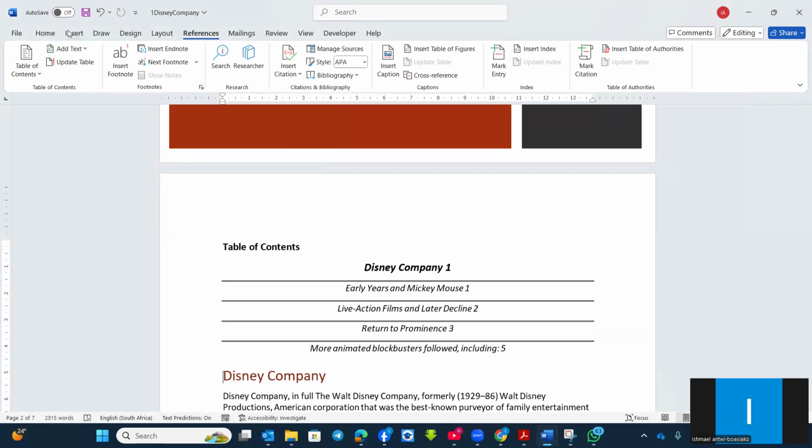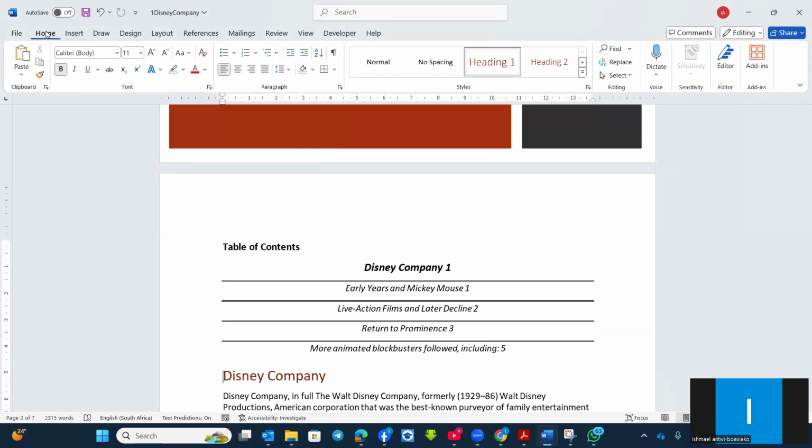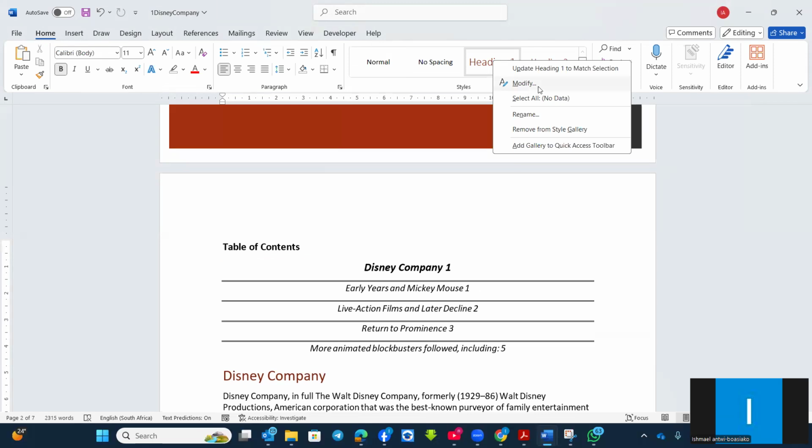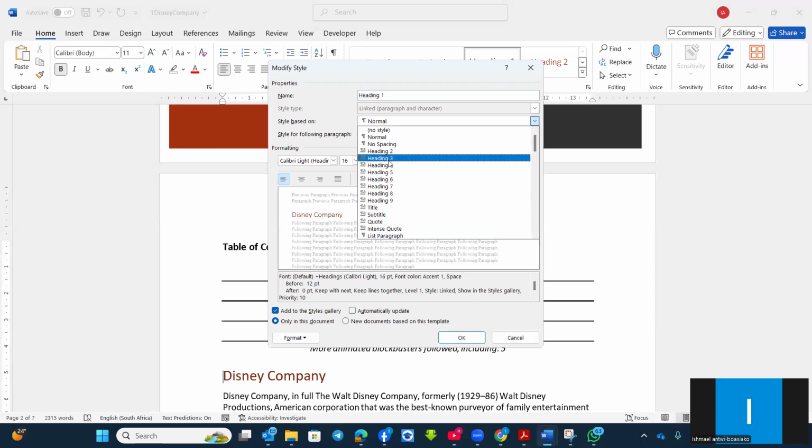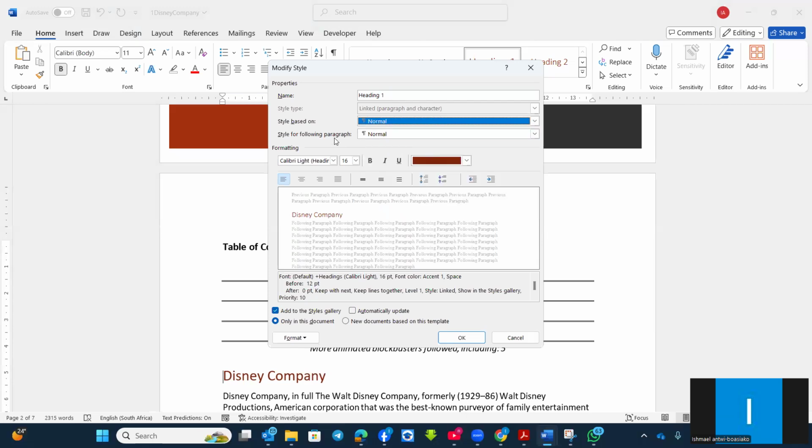Right. Now let's move again to another topic, that's heading style. Let's say we want heading 1 and want to modify the style. If you want to make changes to the heading 1 style, you right click, you will find modify. Now, you choose based on, sometimes the question will tell you which one should it be based on. Let's say we want to be based on the heading 1 or heading 2. So like here, we are just sticking to the normal one.